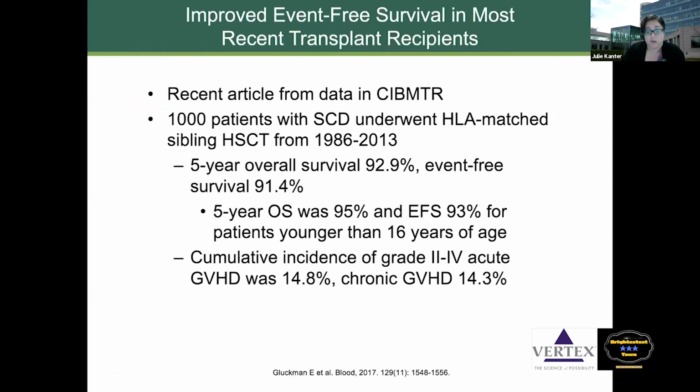So there was also a more recent article from data in the CIBMTR, which is a registry of individuals who undergo stem cell transplant. Here they looked at 1,000 patients who'd undergone a matched related transplant between 1986 and 2013 and saw a 5-year overall survival of 92.9% and an event-free survival of 91.4%. It is important to note that these numbers were even better if children were transplanted before 16 years of age. They did still see a lot of graft versus host disease, however, with about 14% acute and 14% chronic.